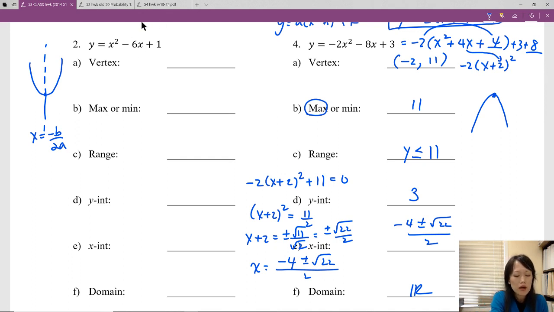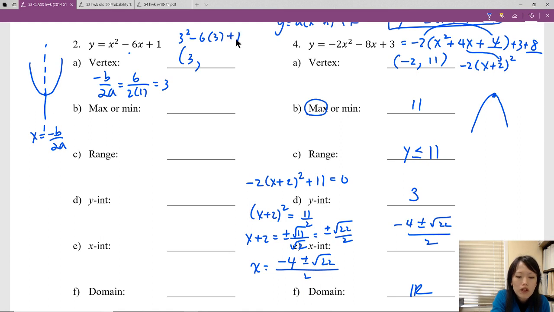So no matter what, first, the vertex. What is -b over 2a? The opposite of b, which is 6, over 2 times a, which is 2 times 1. It's 3. So the vertex is located at x equals 3. You know that, so write 3 right away. If we don't know the y value, you sub it back in. So it's 3 squared minus 6 times 3 plus 1, that's 9 minus 18 plus 1. So -9 plus 1, -8. So there you figure out your vertex.